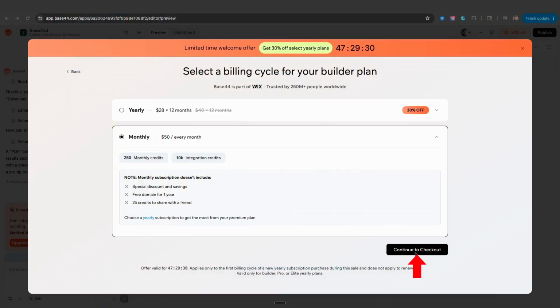Now, I know looking at this price, it may seem kind of expensive, but when you compare it to actually hiring a developer to build an app for you, it is like pennies on the dollar. So to me, it's a huge value when you are selecting those. So just one thing to keep in mind. We're going to come back over here. We're going to hit continue to checkout.